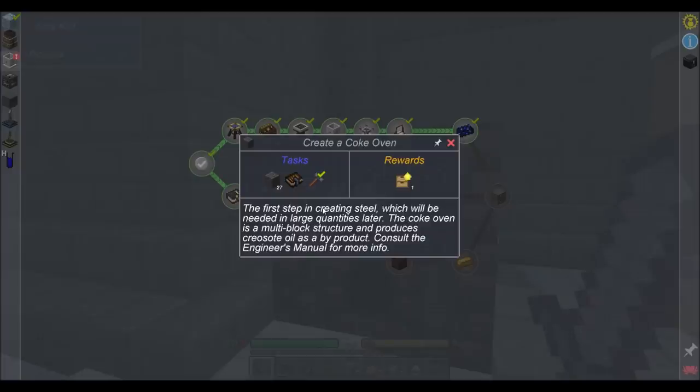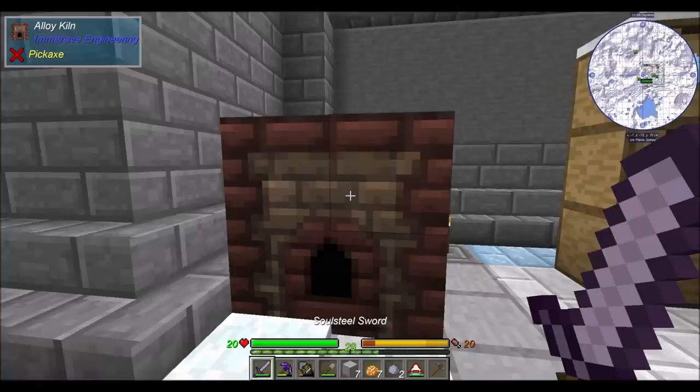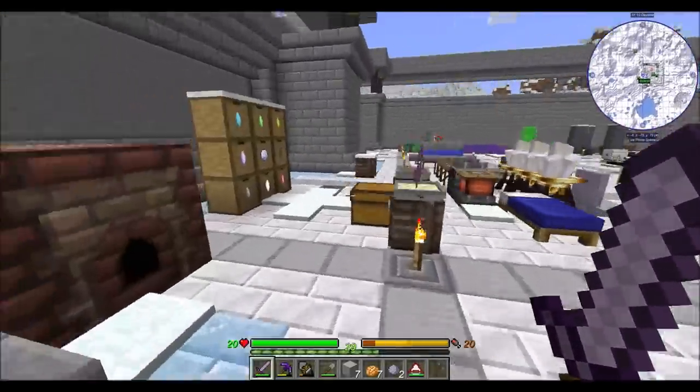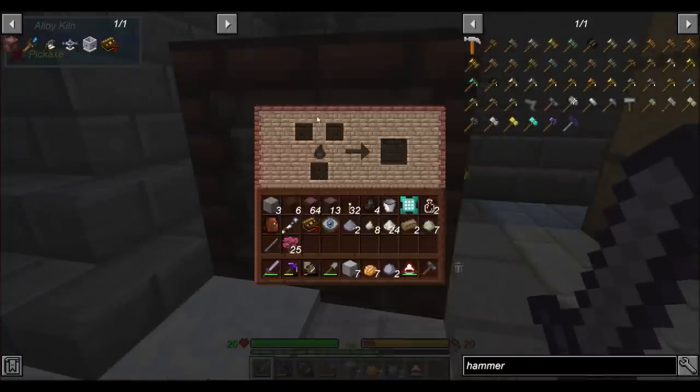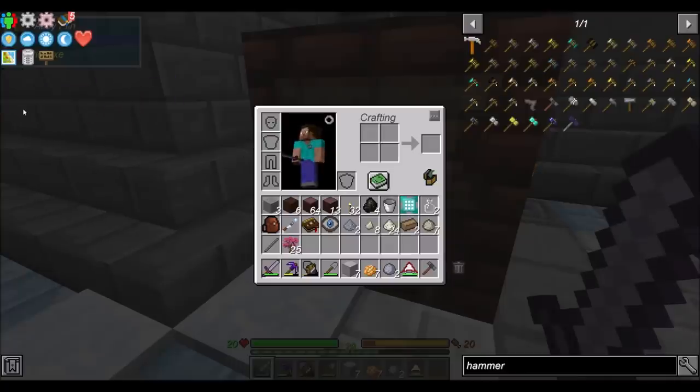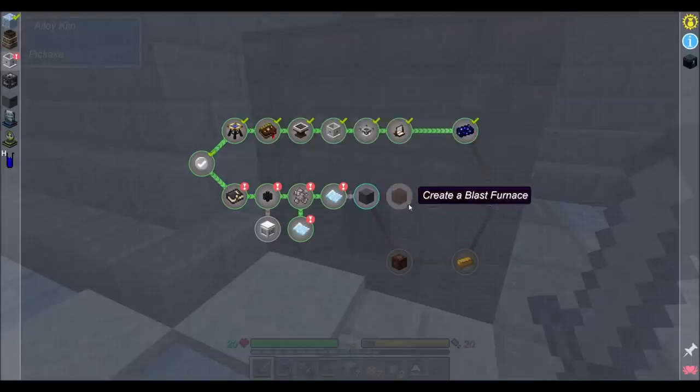So you have to create a coke oven before that'll check in. You also have to make an engineer's manual and coke bricks. To complete the quest, you just have to break the kiln and reform it. You need the 8 bricks of the kiln, but at least we can make electrum now. Nice. Yeah, I thought you'd be happy. Engineer manual. Oh, let's see.